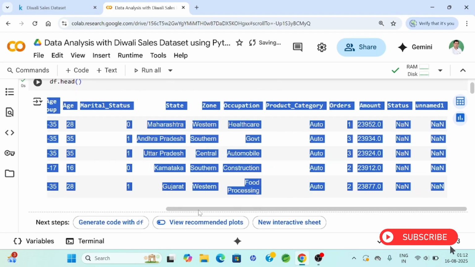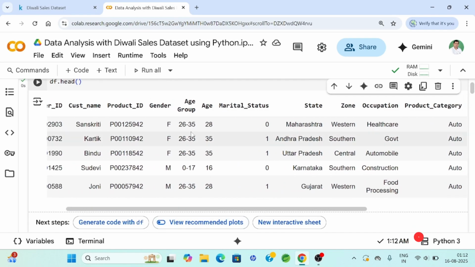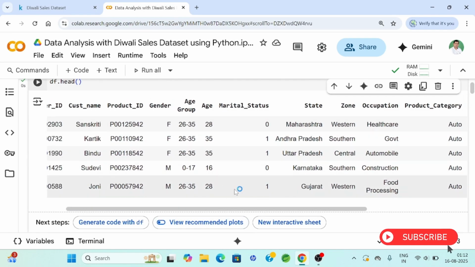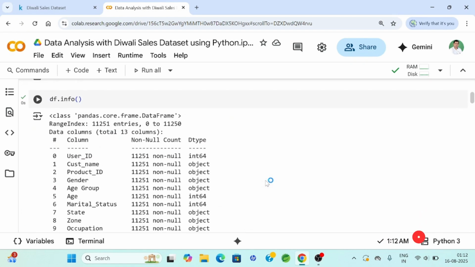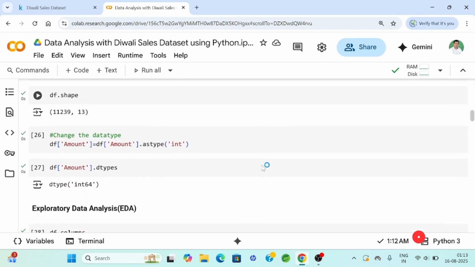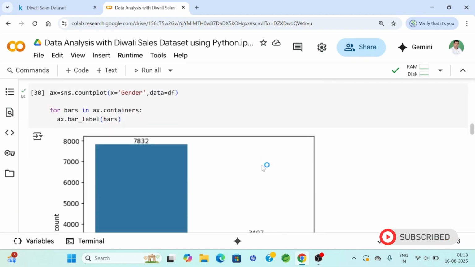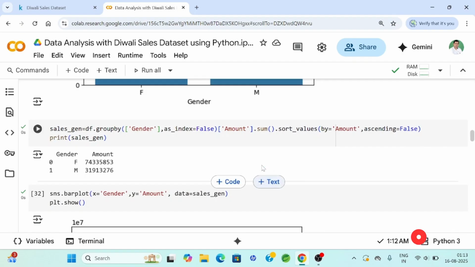You see in the data frame, age group 26 to 35, 0 to 17. So we will do the analysis: which age group has purchased? We will check.